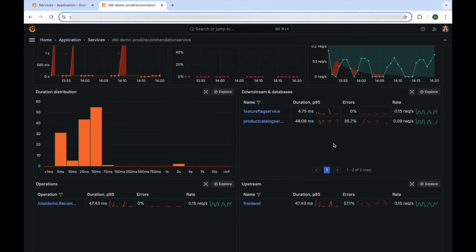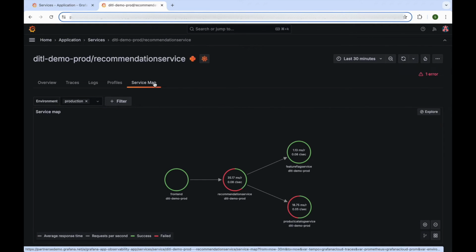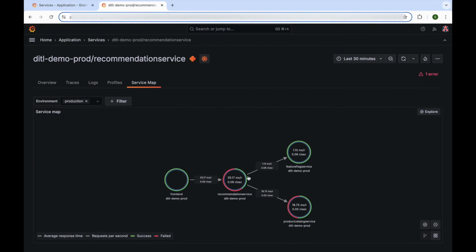So now we can actually go to this one, right? Either we can click on this particular link from the table, or we can go back to the service map and click from there. On the service map, the center one is our service, and on the right we have the downstream services. The top one is good, it's all green. The bottom one we have a few red ones, right?